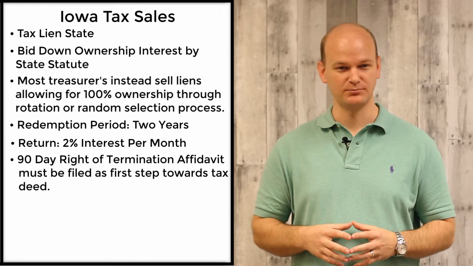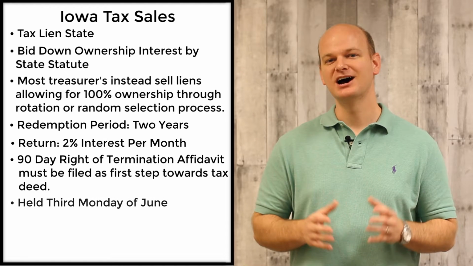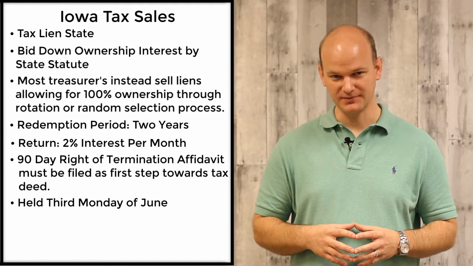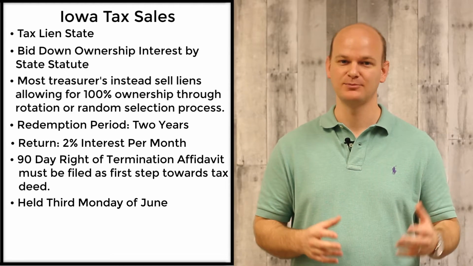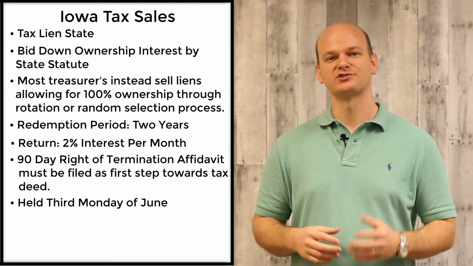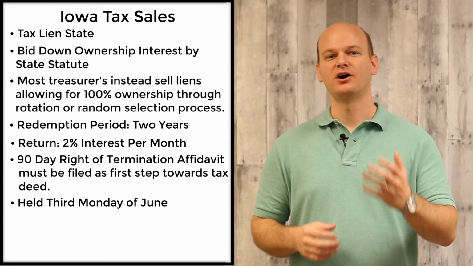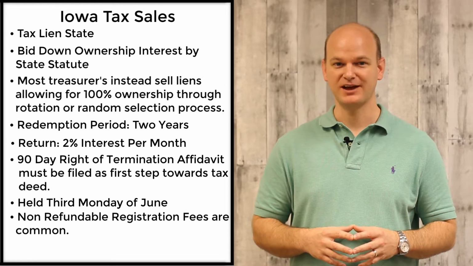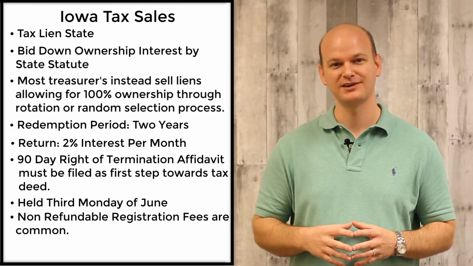This is a very, very important tool in Iowa. Iowa tax sales are held the third Monday of each June and are usually held in person only. But you are allowed to send an authorized representative to bid on your behalf because you can't be in 2 places at once. Registration is required and will usually be done before the auction date. Also required are non-refundable registration fees in some counties, as well as fees to have an authorized agent bid for you. So expect to pay to register.